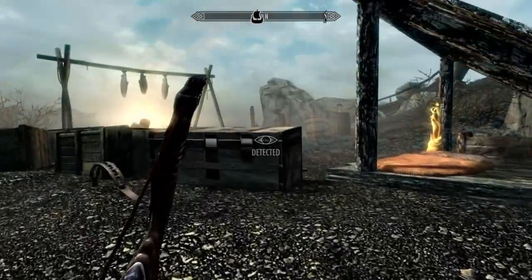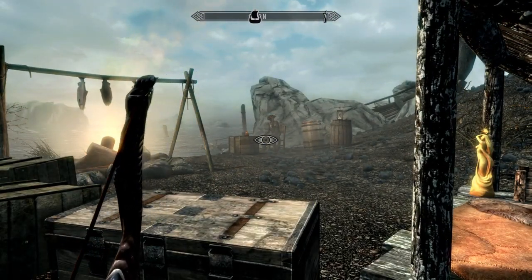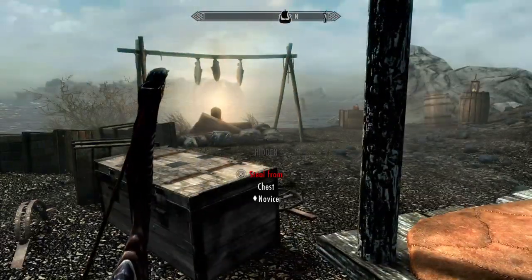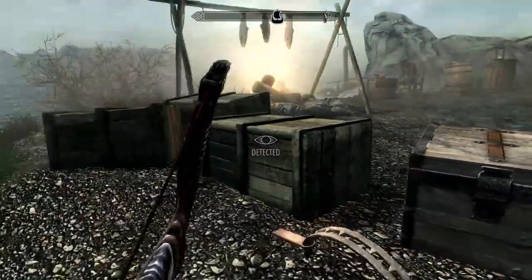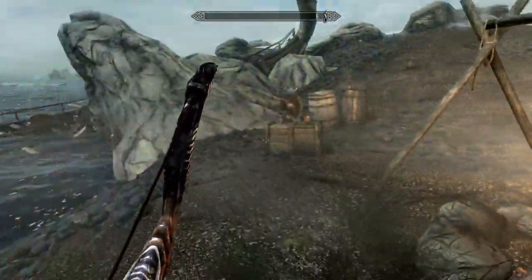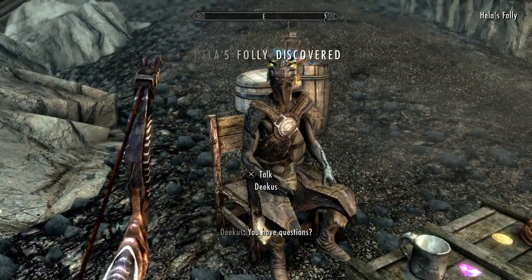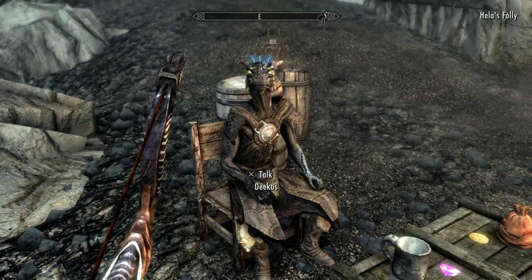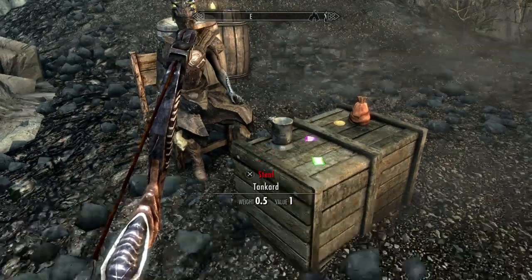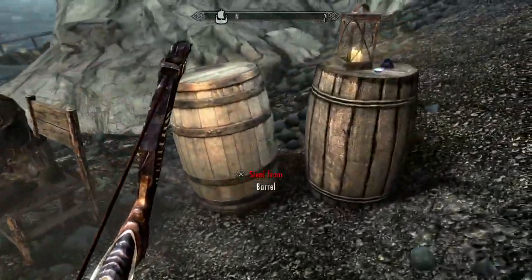Huh. Oh, right, this guy. Is he gonna aggro on us as we get close? You see that there? That's a statue of Dibella. He seems to see us and isn't aggroing, so let's see if we can talk to him. Hi there, Deakus. You have questions? Yes, but apparently I can't ask them. You have questions? Wow, this guy's got lots of gems. Look at this.